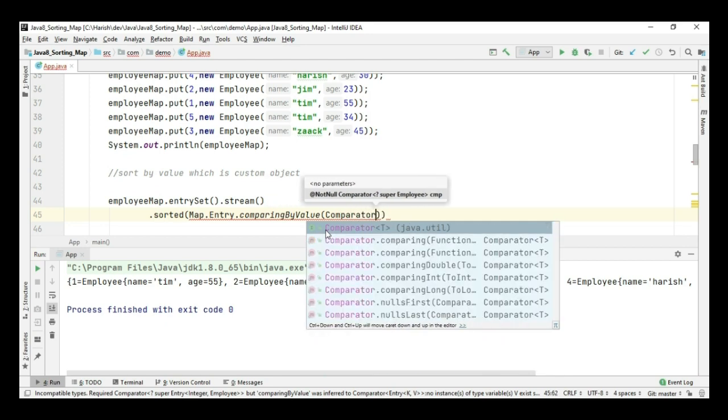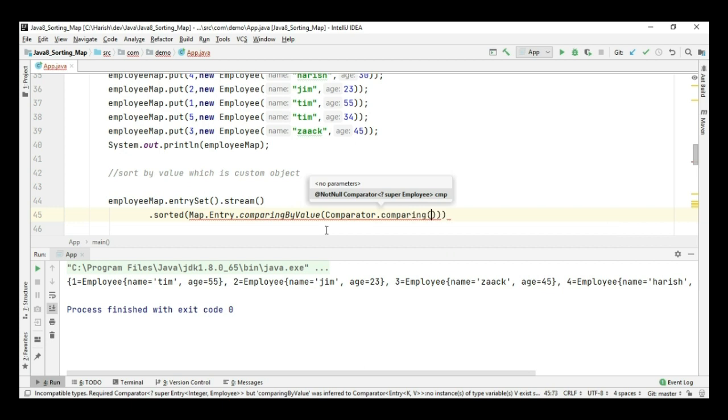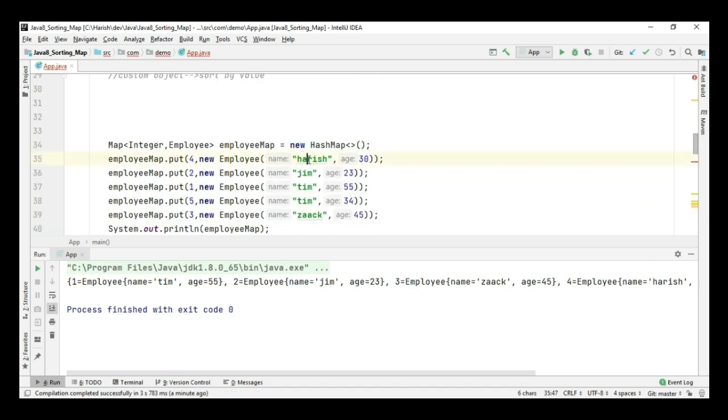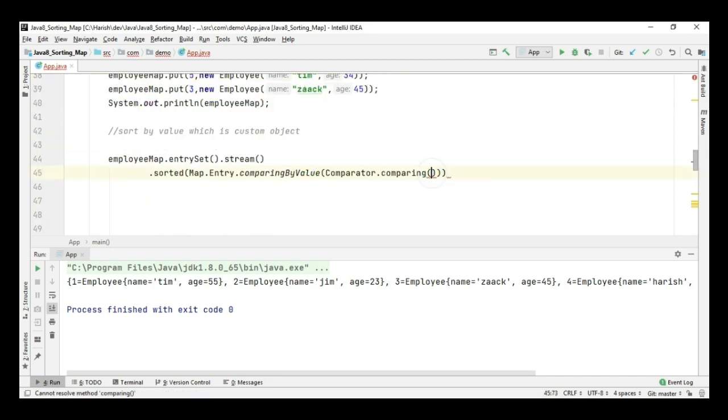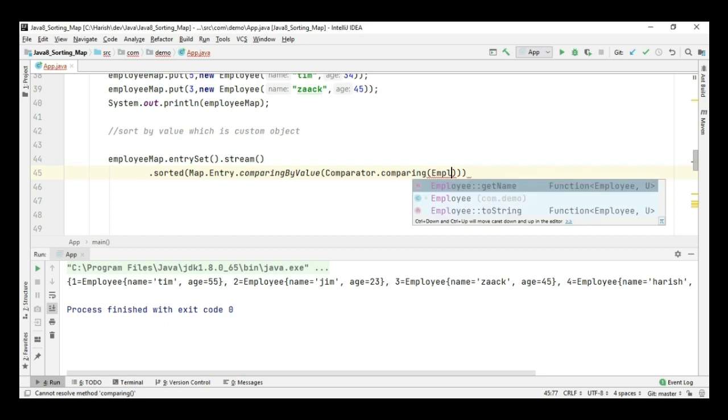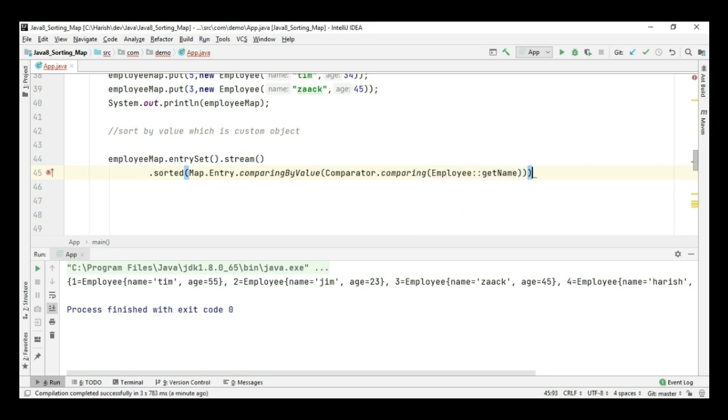We'll have Comparator.comparing, and then we can specify the getter method of Employee, like by name or by the age. So we'll initially use the name. We'll use a method reference here, Employee::getName, and then we'll try to print this out.